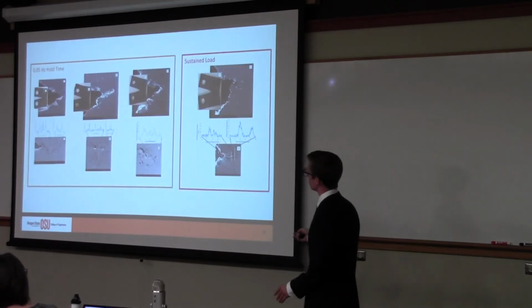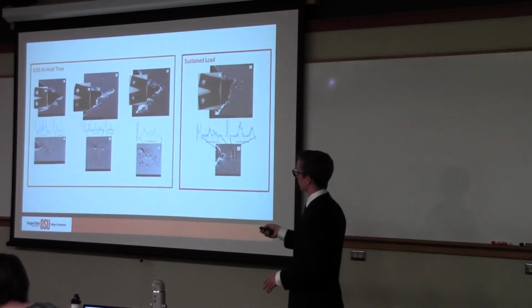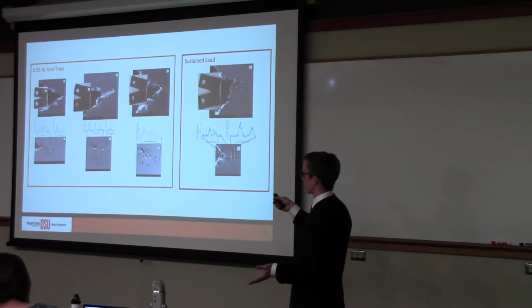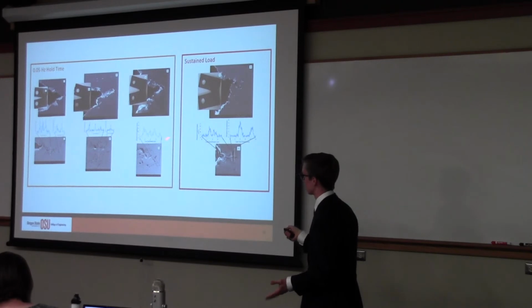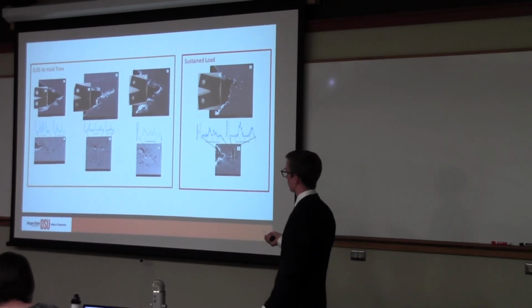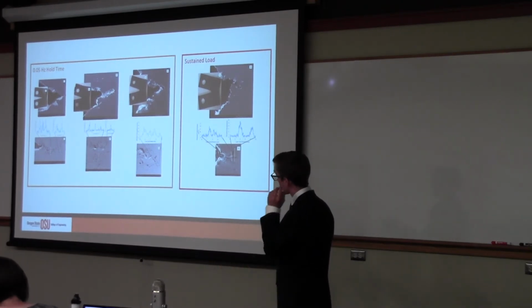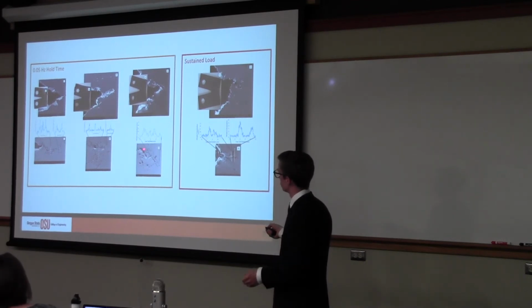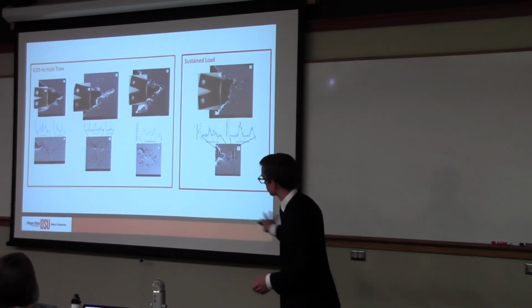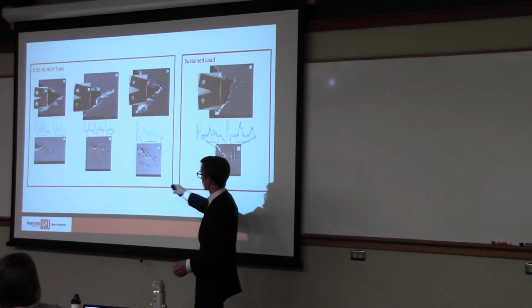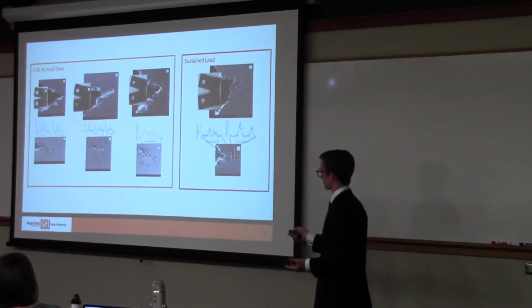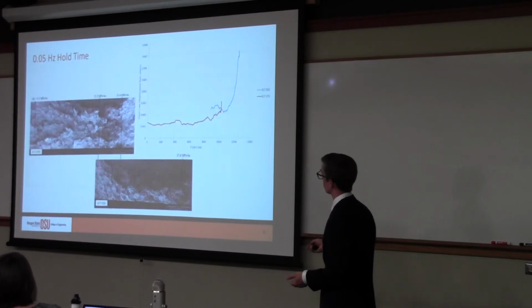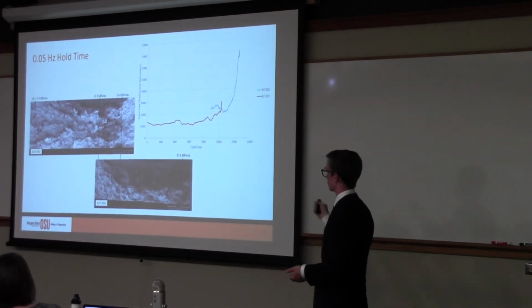So this is the hold time data for the same thing that we're looking at with oxygen. If you have a hold time, you obviously get bigger peaks, even more oxygen. But not only that, it's important to point out the morphology of the crack tips changes here. You can start to get these networks of little micro cracks. And when you polish these down, you see that these are actually voids underneath. So that's why we know it's a void growth mechanism. And this plot will make it even clearer in a second, and the next one after this.